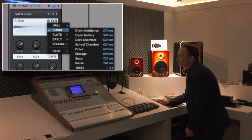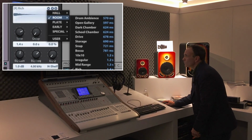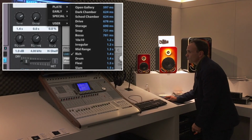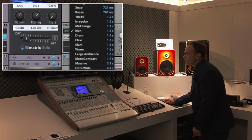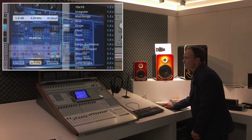And the cool thing about this is that it comes with a ton of impulse responses already. So you can see here, these aren't presets. These are actual impulse responses, which you can actually make your own impulse responses and import them into this as well. So that's really, really super cool. And it also does come with a bunch of presets to start with. So those are some big ticket items.